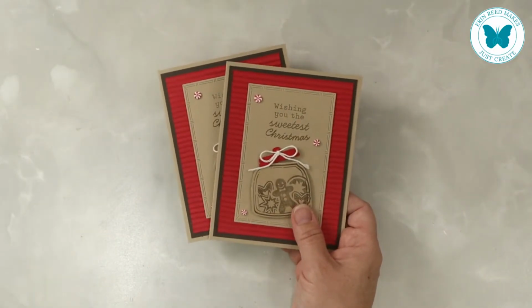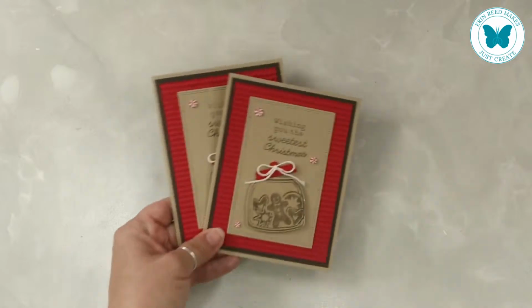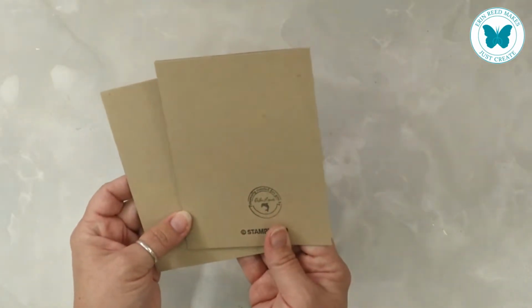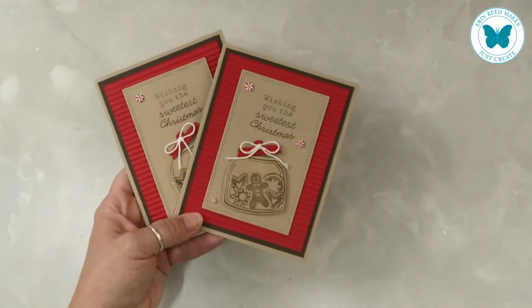Send in 10 or 20 cards, all the same, all different. And all of the details are on the information sheet. But these are really, really cute ones from Debbie. They're so, so cute. All right.